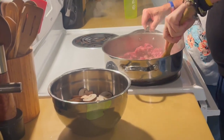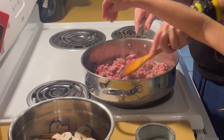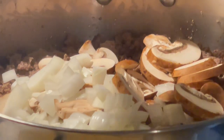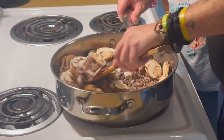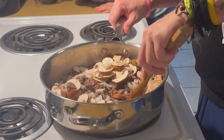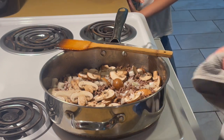So throw some salt in there for me. Doing something where it's brown like this, you should always salt your meat brown. Mushrooms, onions, after this is nice and browned off, go ahead and toss those straight in there. And we're gonna let this cook off for a bit. They all cook down and get pretty small though. Plus, I like mushrooms. So, we're gonna have mushrooms. We'll let this cook down for probably another 10-15 minutes or so.